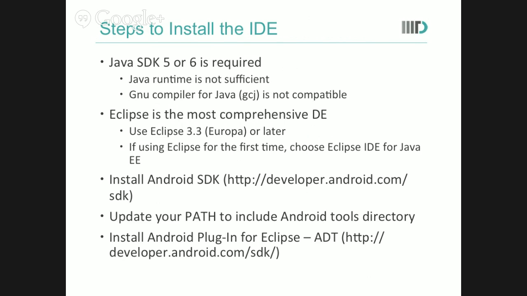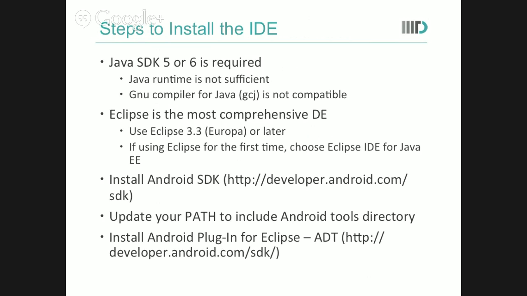Very quickly, I'm not going to go into these details because you are all exposed to this. You get probably the latest version of Java, at least this one. If you see the new compiler for Java, for those in systems who want to change the default, this one is not compatible with Android. First thing is to get Eclipse, use the latest one, or at least this one. Then you get Eclipse with Java Enterprise Edition, and you install the Android SDK on top of that.